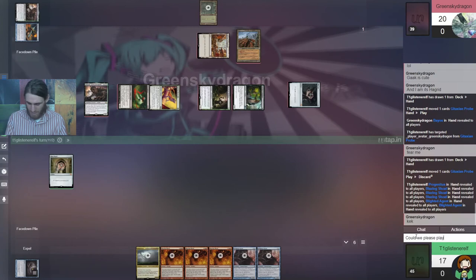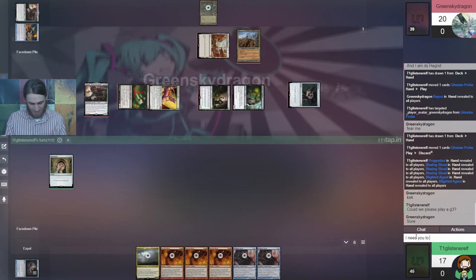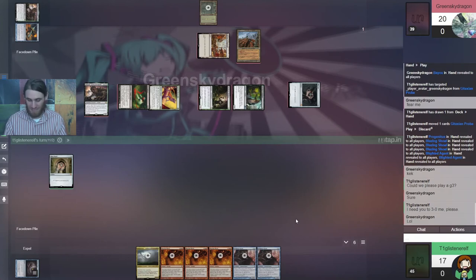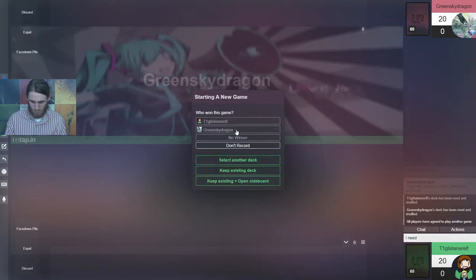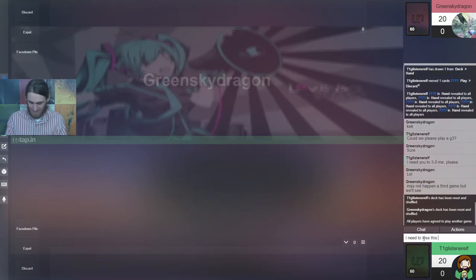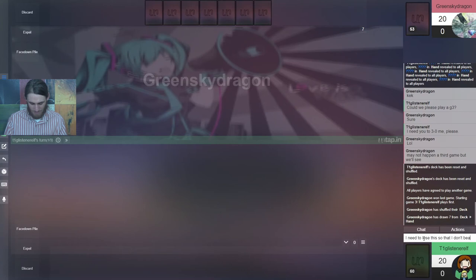Can we please play a game three? I need you to 3-0 me, please. That's not being ironic here. I actually do want to get 3-0'd so that I can't blame myself for messing up game one. I need... You got it. Keep existing deck. To lose this so that I don't beat myself up for losing game one.